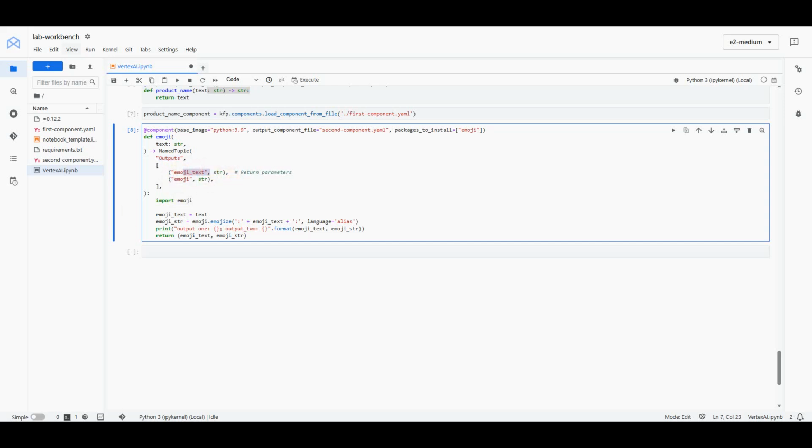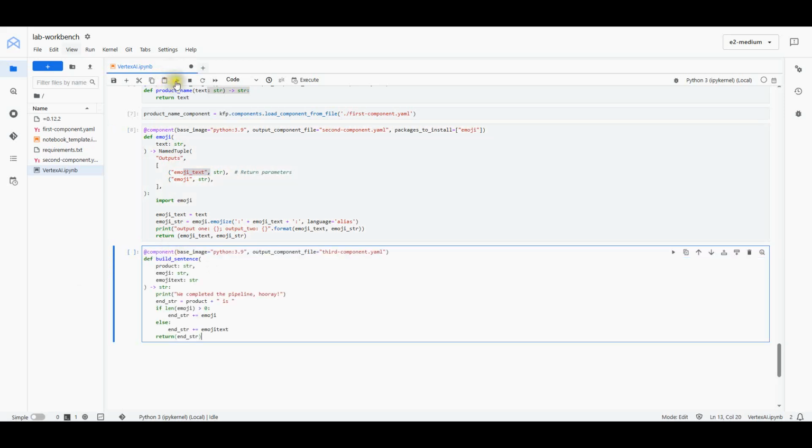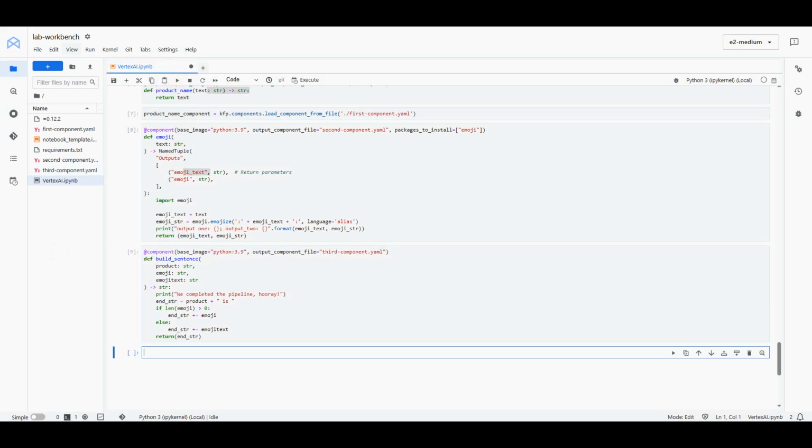The final component in this pipeline will consume the output of the first 2 and combine them to return a string. This one. You might be wondering, how does this component know how to use the output from the previous steps you defined? Good question. You will tie it all together in the next step.